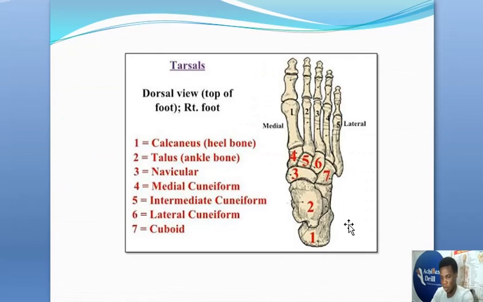Here is a picture showing the various bones of the tarsals. I want to believe you can see this properly. Take a look at the first one here, the calcaneus, which is the heel bone, just around the heel. And then we have the talus, which is this one right there, the ankle bone. We have this important navicular right there, and then we have the cuboid. The cuboid is number 7. Lastly, we have these 3 cuneiforms right there, number 4, 5, and 6. There is the medial cuneiform, the lateral cuneiform, and then the intermediate cuneiform in the middle. So those are the 7 tarsal bones. Right here are the metatarsals, and of course we have the phalanges right there.